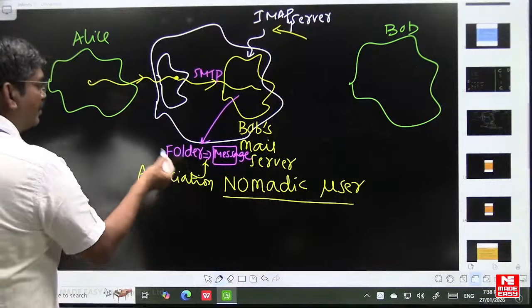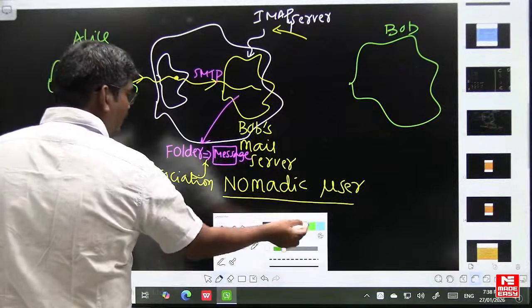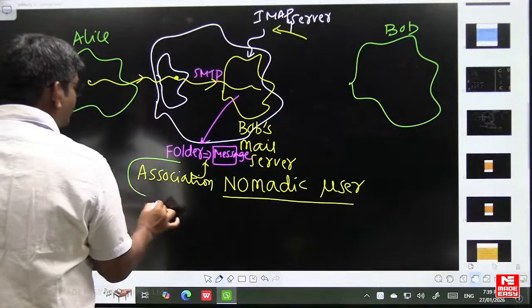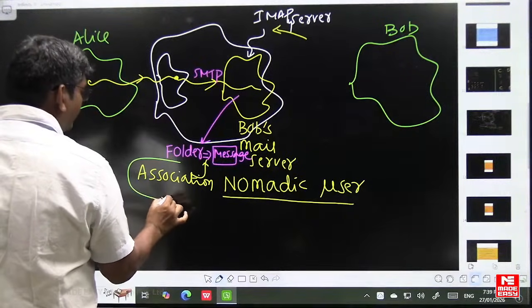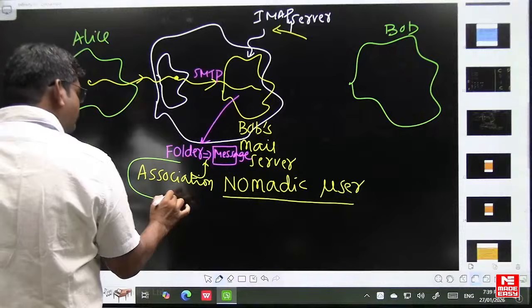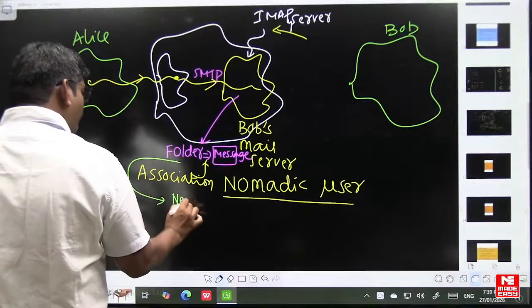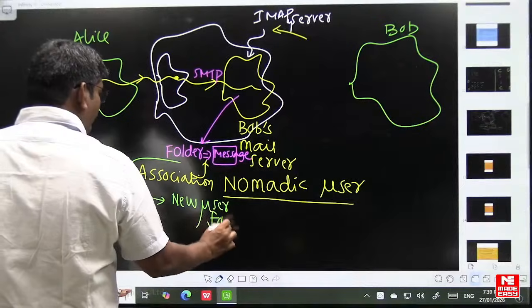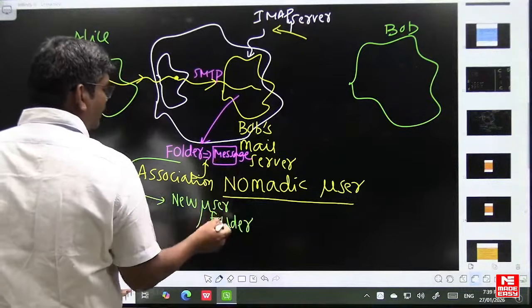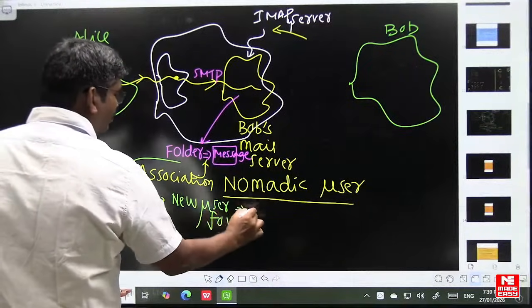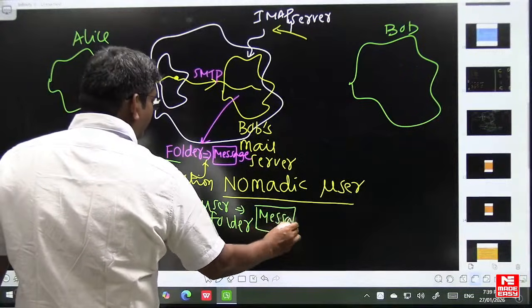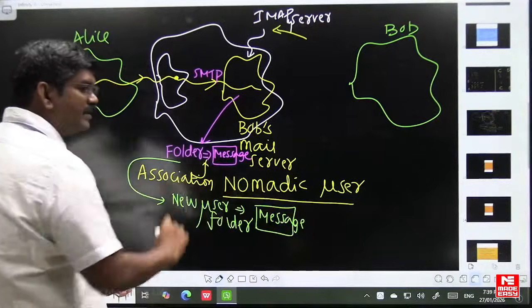Not only a folder. IMAP4 has a lot of flexibility. The user can create many folders also, some new user folders. You can copy the message and store the same message in several places, update it, anything you can do.